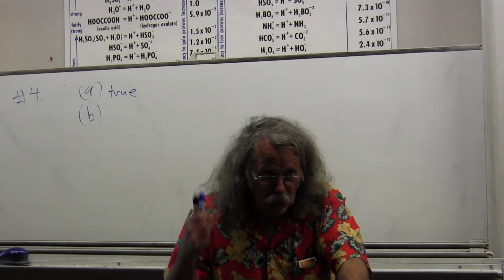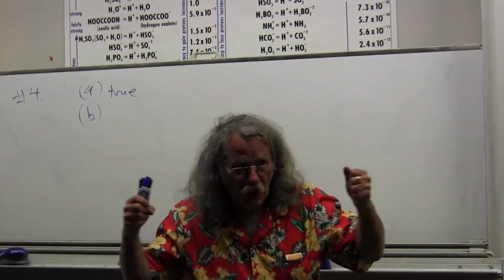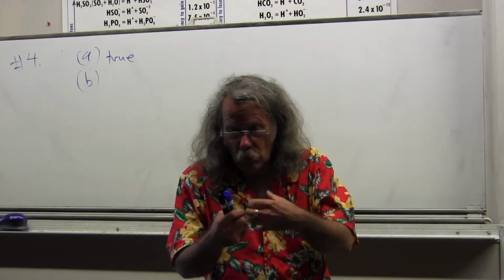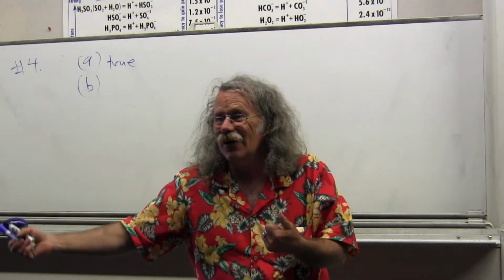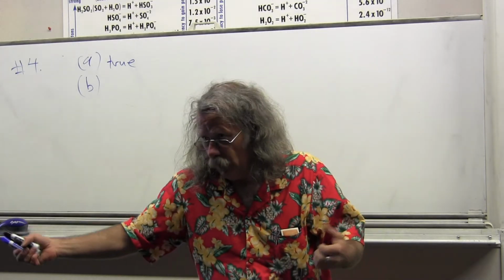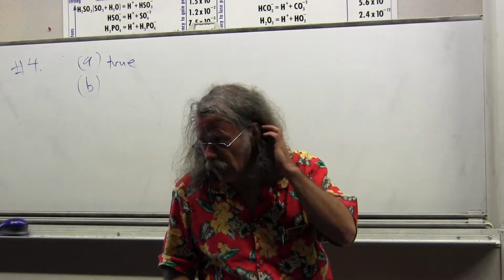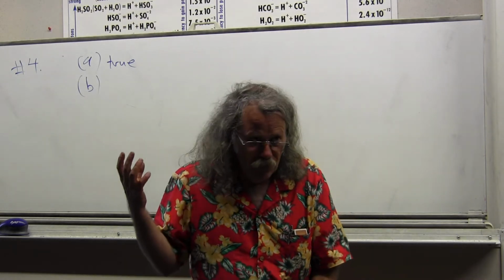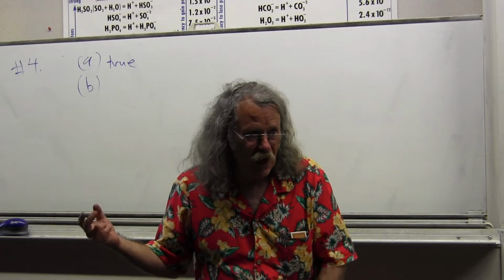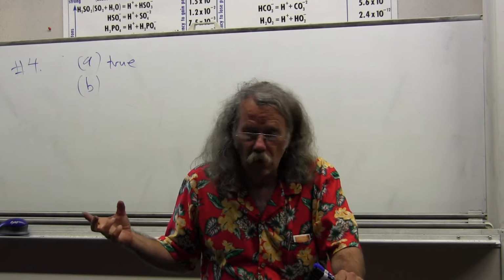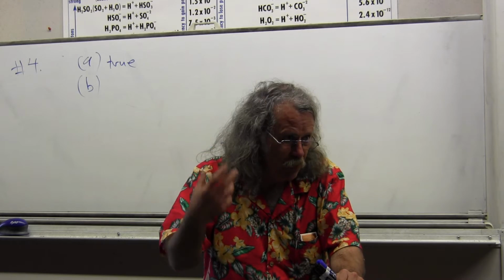So the rate determining step in one of these processes is the dissociation of what we call the substrate molecule into a cation and some anion. The leaving group is gone. I've got a cation, and that's the biggest energy step. That's the rate determining step. So then the next step in that two-step mechanism is the attack by the nucleophile on the cation that was generated in the first step.